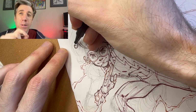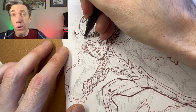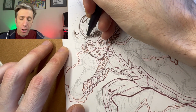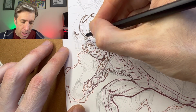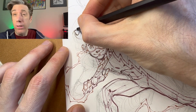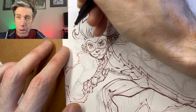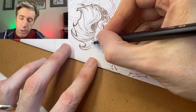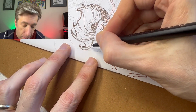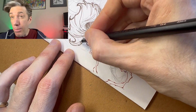But you have your main shapes, and then you kind of break that down. My personal style, I don't really over render the hair, or at least I don't feel I do. And so that's one approach. Many of us have this approach in our inking or drawing of our hair, whether it be penciling, inking, maybe even coloring too. But hair can be a lot of fun. It's a challenge, but it's fun. But that's a part of it.